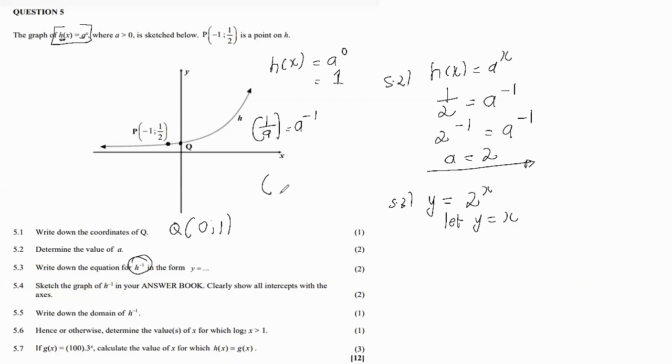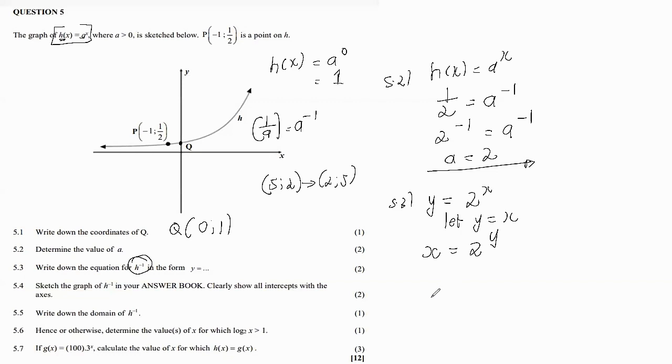In grade 8, when you were doing transformation and you were given that inverse, all you had to understand was that if you were given the coordinates, let's say, for example, (5; 2), and they say this is reflected along the line y is equal to x, what this simply means is that your x coordinate will now be the y coordinate, and the y coordinate will now be the x coordinate. So this would change to (2; 5). Basically, this is the same concept you're still using here. In the place of y, I can substitute x, and in the place of x, I can substitute y, because these swap positions like they did here. So that means I would have x is equal to 2 to the exponent of y.